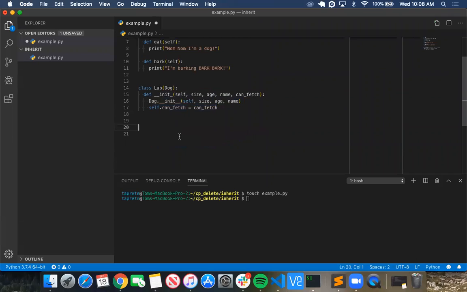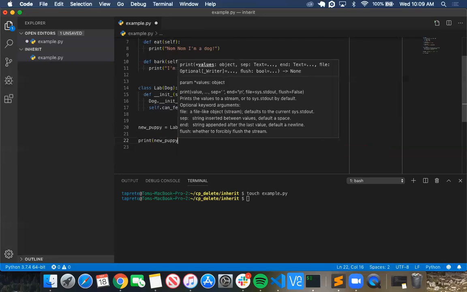Now let's initialize this lab. new_puppy equals Lab with size big, age 2, name Fluffy, can_fetch true. So let's print new_puppy.name.